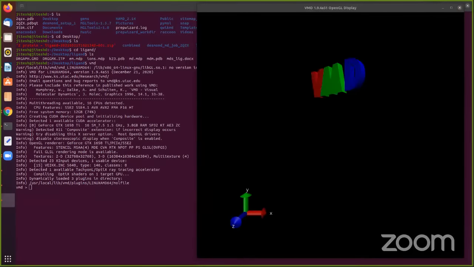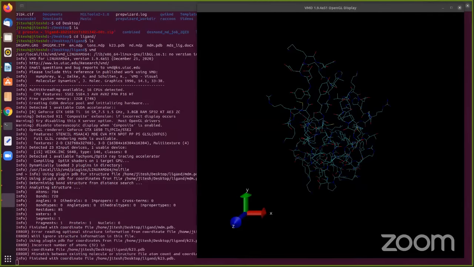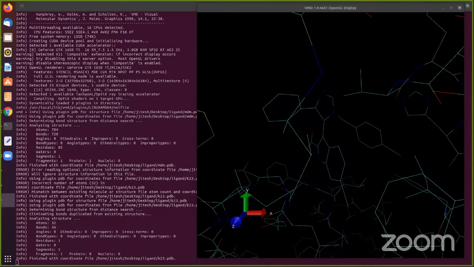I'll load the protein first. Okay, so this is the protein that I have, and the docked ligand position is this. So that is the ligand, and the ligand has been added.